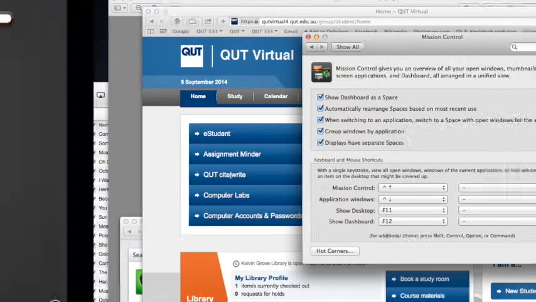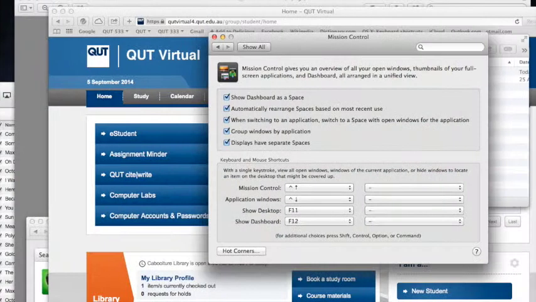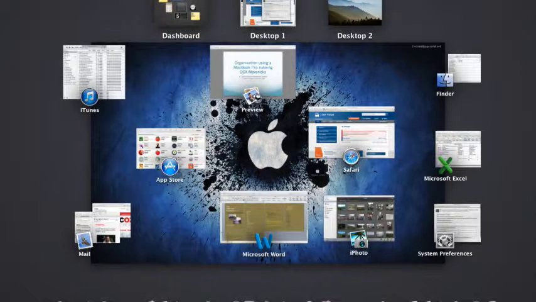That means now that when I flick down to the bottom right, we're going to my Dashboard screen, which has a bunch of handy widgets that I use a lot to leave myself notes, check the time and the date, etc. Alright, so that's all I want to say at the moment about Spaces. That's a way for you to organize your screen so that you don't get that panic that comes from having too many things open.